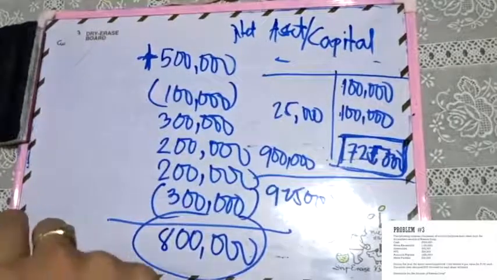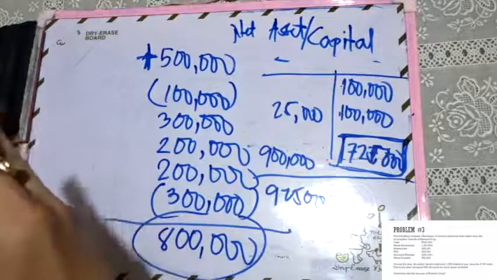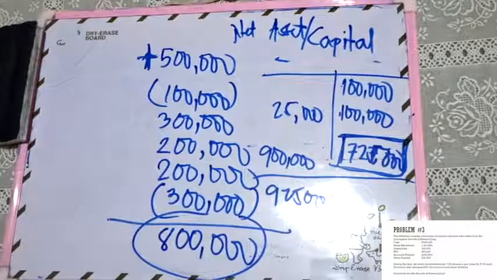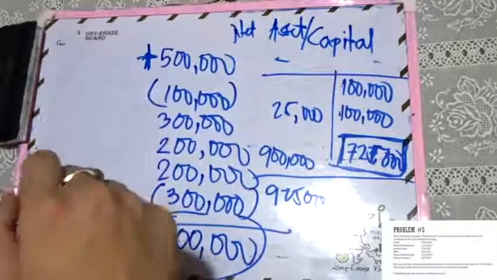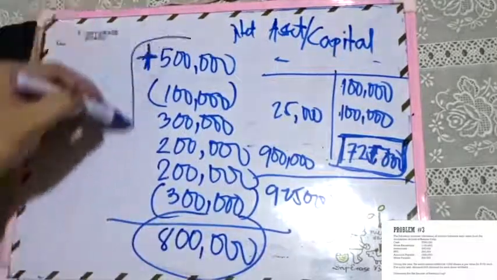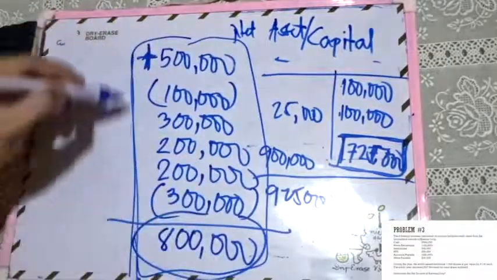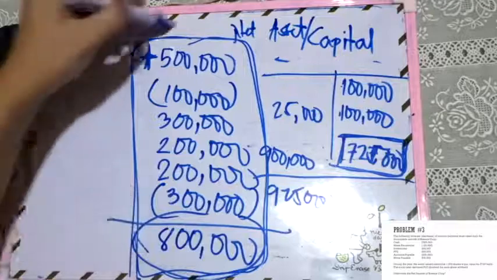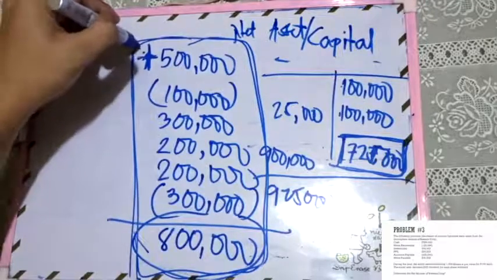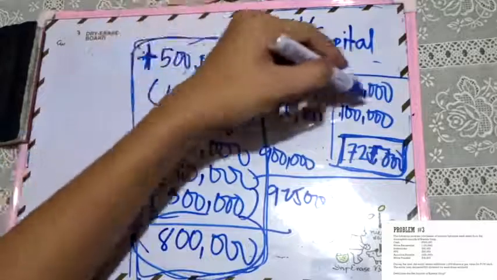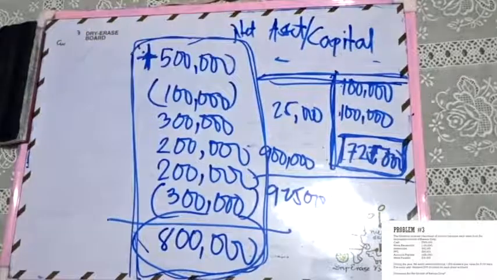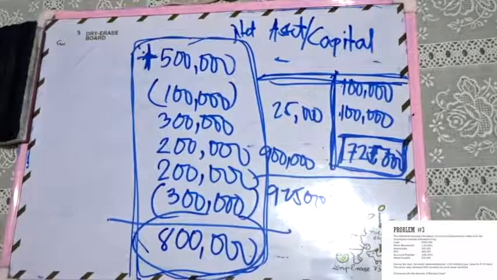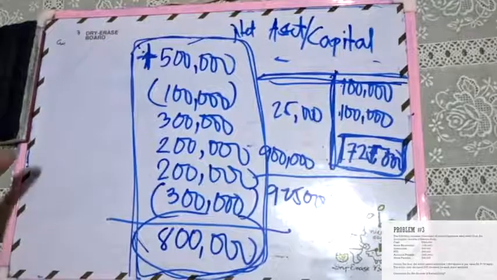So the important thing you have to take note of in this kind of problem is that sometimes in a problem they will also provide the increase or decrease of a capital component, for example, increase in ordinary share capital or increase in share premium. Take note, you do not apply it the same way as assets and liabilities. What you're going to do with that type of problem is reflect that increase or decrease in share capital or share premium here in the net asset or capital T account. So you have there certain problems in the book. You can use that to practice.